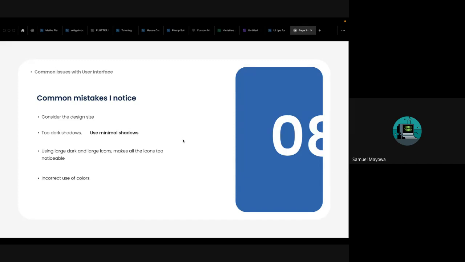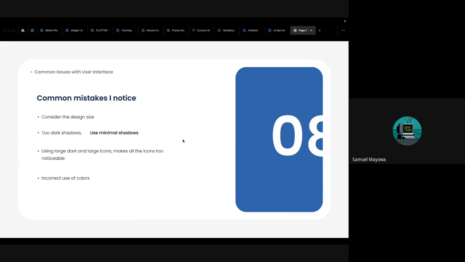For example, you're setting a padding of 18 in your application, and your screen size is different from the design size. Obviously, the padding is not going to be the same as the one the designer used. You understand?